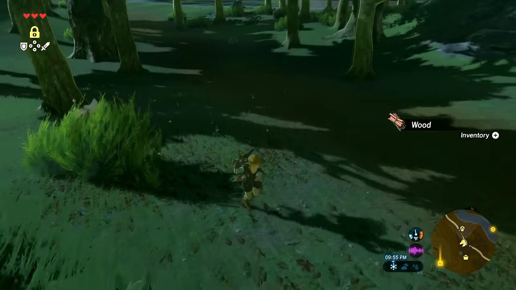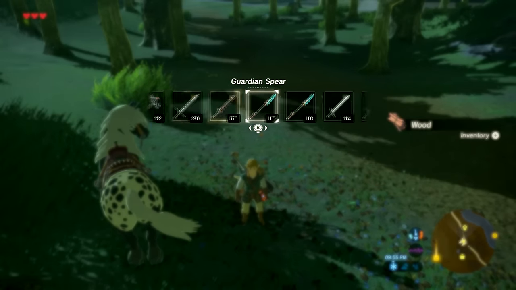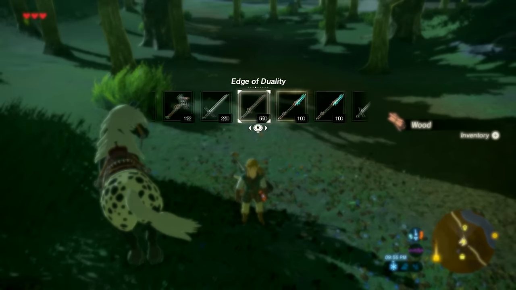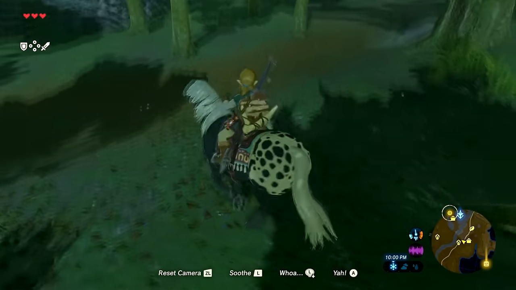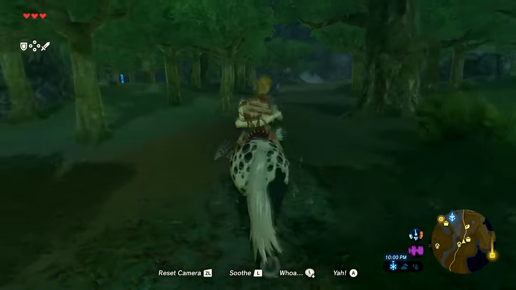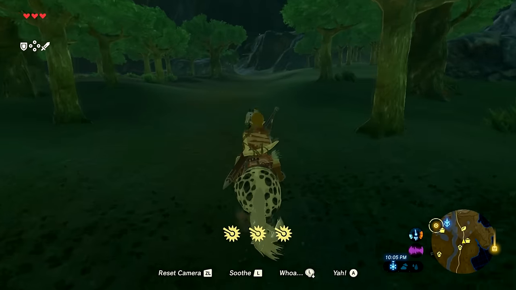Alright. Now we have a whole bunch of wood. Switch back to, what was I burning? The claymore. Alright, straight on to Impa's. Oh, it's becoming nighttime. Do not like the nighttime.